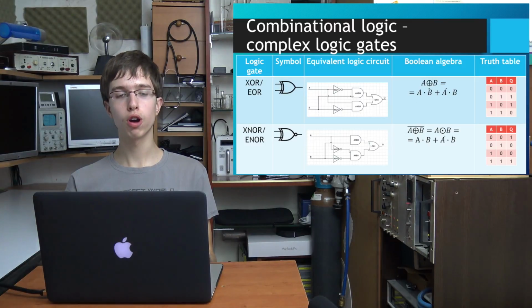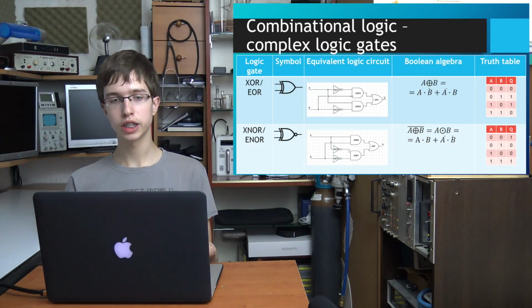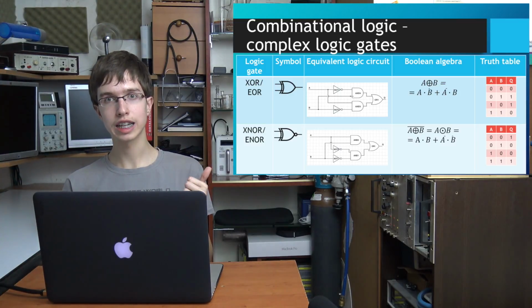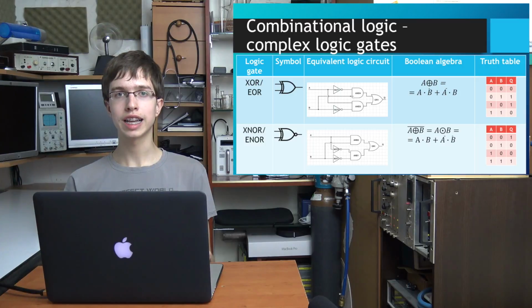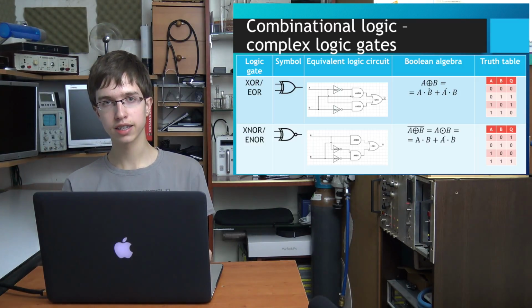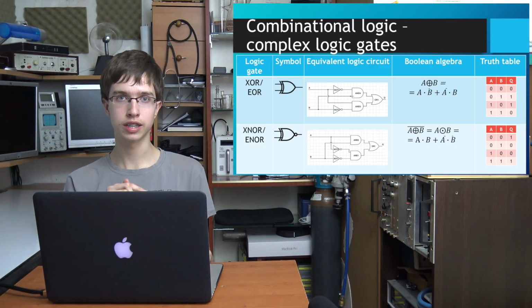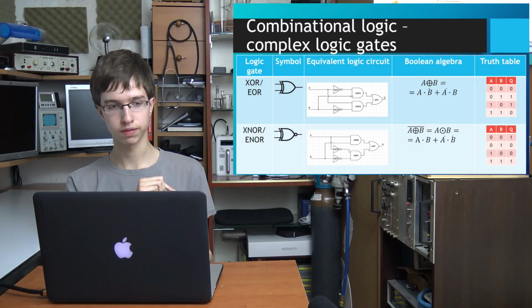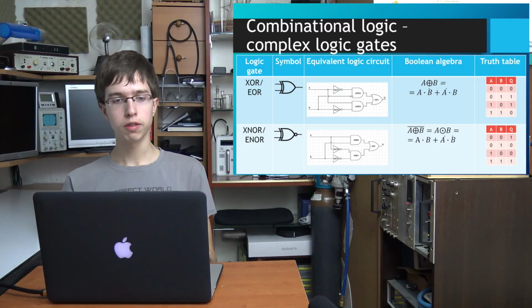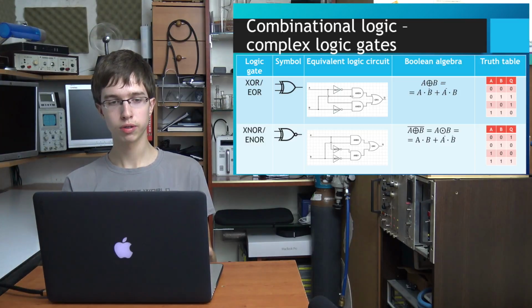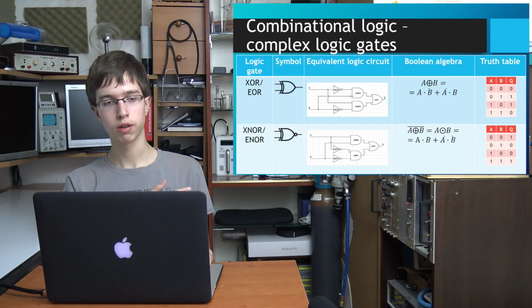And here are two more complex logic gates from combinational logic, which are used very frequently, and they are very useful, such as XOR, also called EOR, which is exclusive OR. It excludes the case for both A and B inputs equal to 1, then output Q is equal to 0 and not equal to 1, such as it is in OR logic gate. And here you can see this equivalent logic circuit for XOR, which is also equivalent to this Boolean algebra expression. And finally, XNOR has all of the opposite values from XOR.